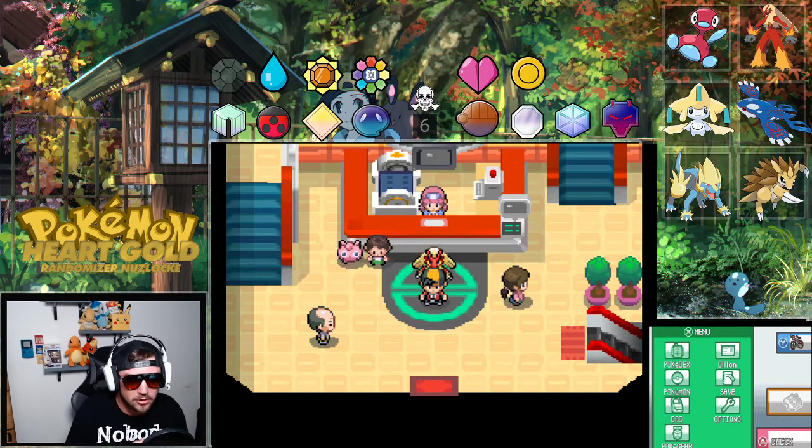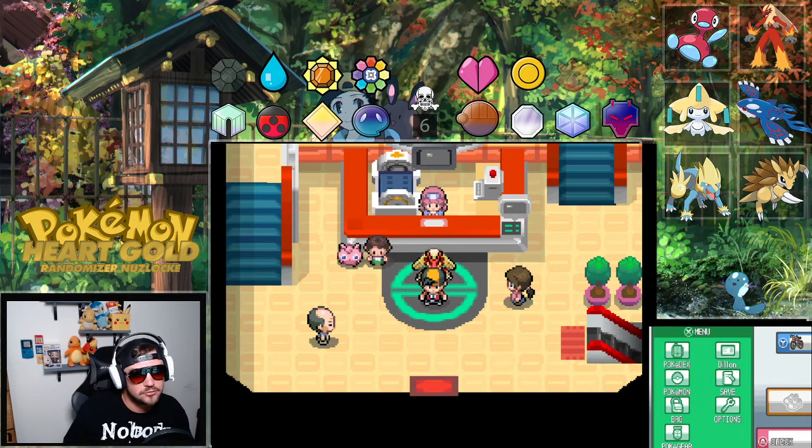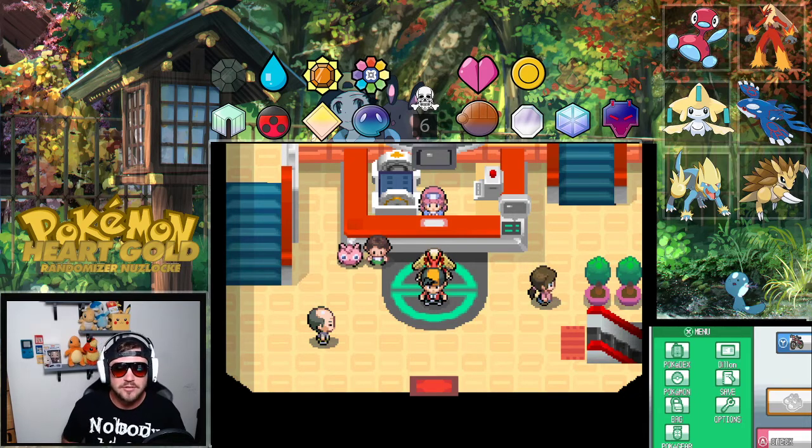We are playing our Pokemon HeartGold Randomizer Nuzlocke. I'm Grand Lotus Dylan. Last episode, we made it through Diglett Cave, Diglett Tunnel, I don't remember. I think it's Diglett Cave. Into Pewter City, where the gym leader, Brock, resides.